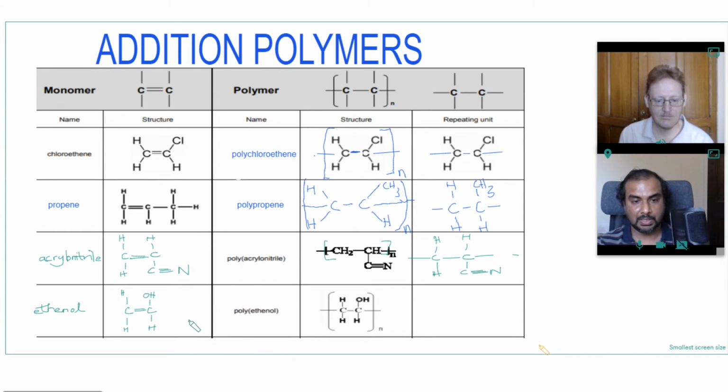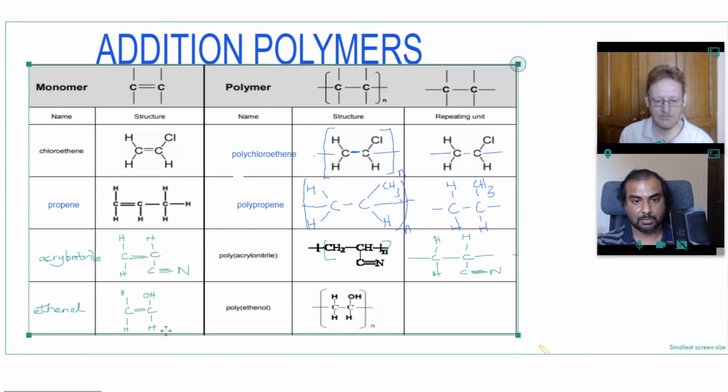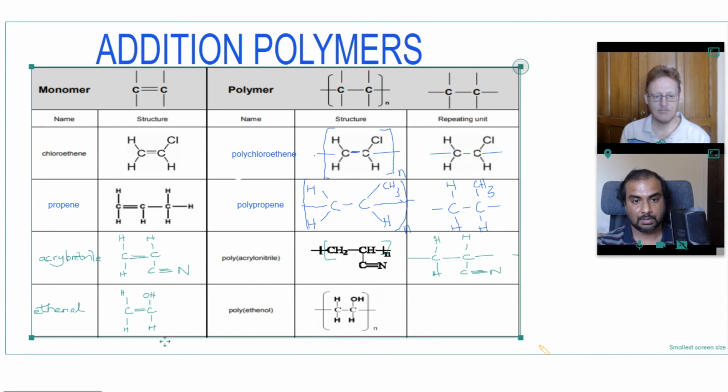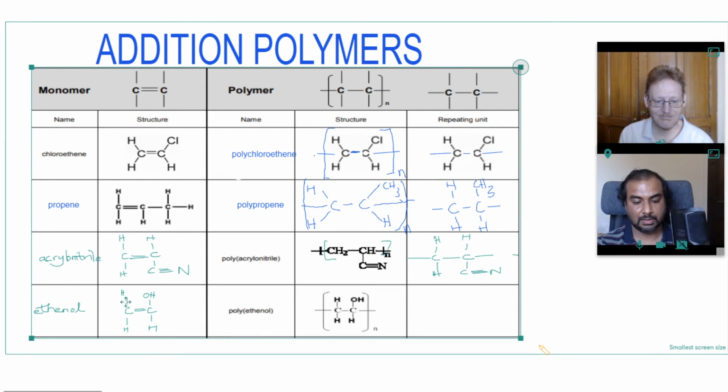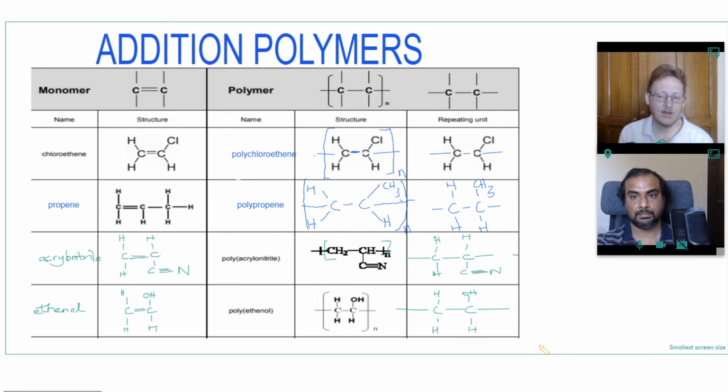And then for the repeating unit, I'm just going to make a copy of that. I could be clever about it, but I'll write it out manually. Carbon, carbon, extend. I've extended that out a little too much, but it's fine. Excellent. And that's it. So you see, as long as we write the alkene in that format with two carbons with four groups coming off, even though there might be more than one carbon coming off the two carbons, then it's quite easy just to change the double bond to a single bond to write the polymer structure and the repeating unit structure.